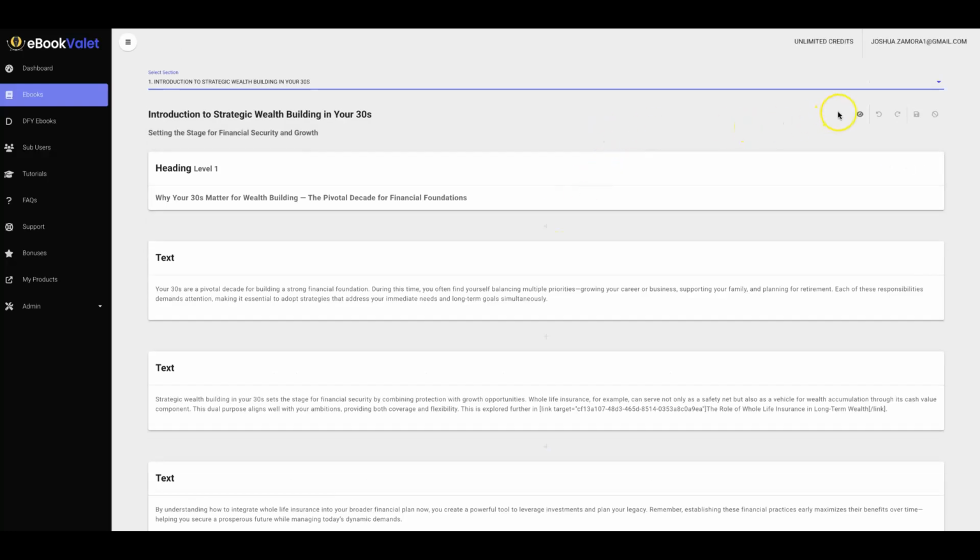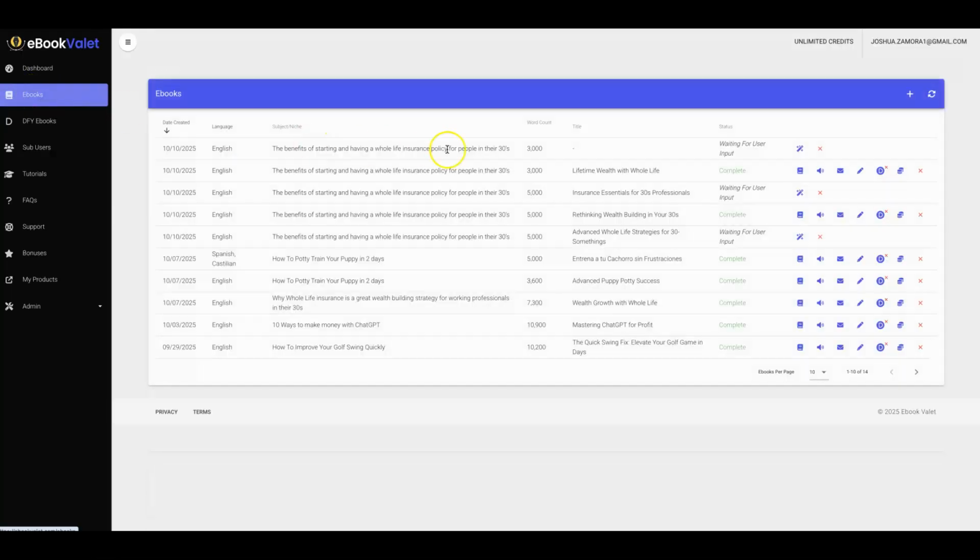Okay. And again, I'm going to cover all of this in depth on the live demo session. All right. So we do have a complete built-in editor in there. And then we also have some done-for-you ebooks that you'll be able to get access to. So if you want to come in here and just grab some ebooks in some of the hottest niches out there, we're going to have that available.